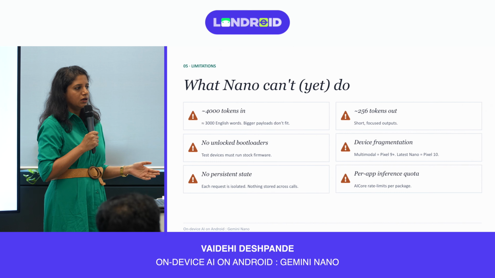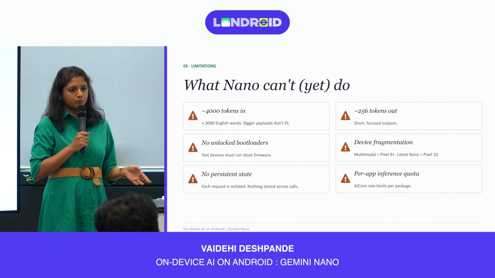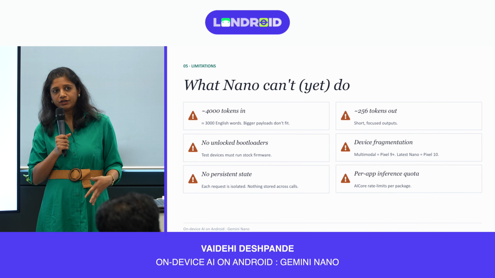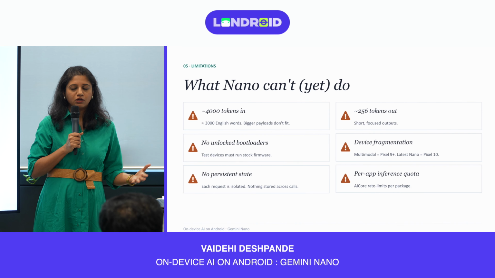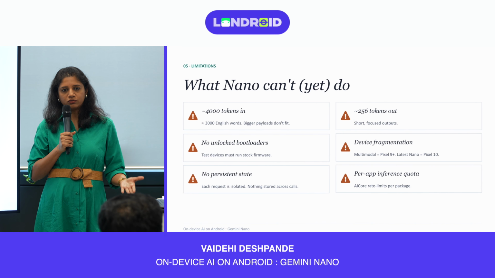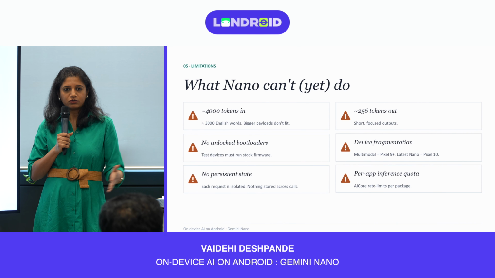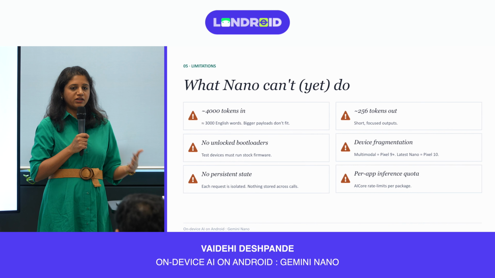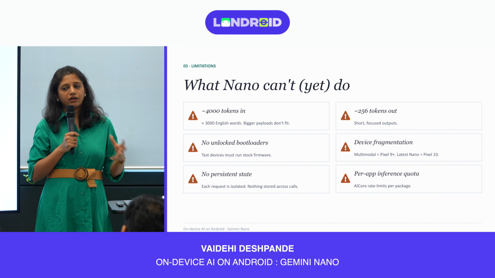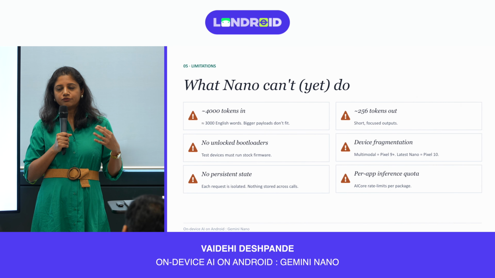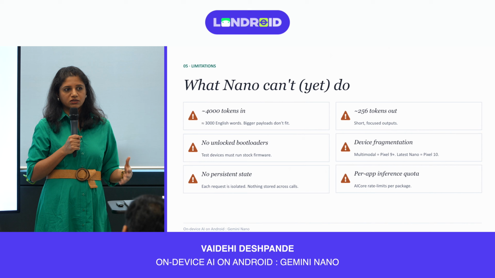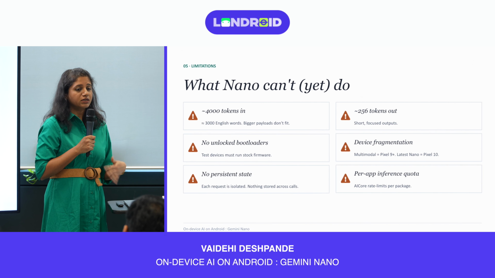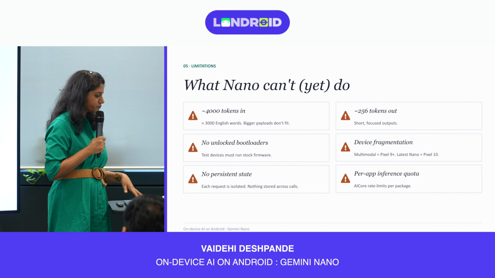It is also not supported on any rooted devices. Let's say you're using a device which has Nano, and later you root that device. The device will not support Nano anymore, because it is very high on security. The whole idea behind Nano is privacy. If you root a device, there is a chance that sensitive information might get leaked, and that is why it does not support rooted devices.